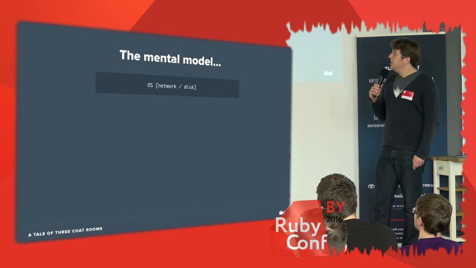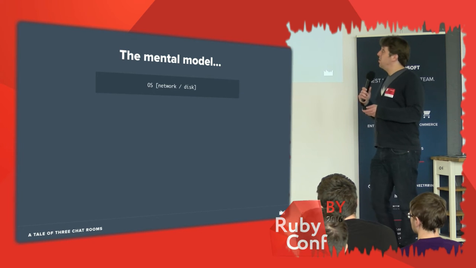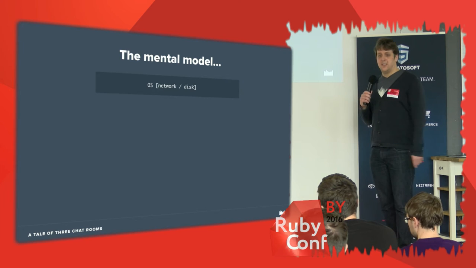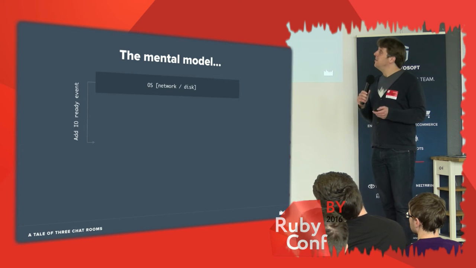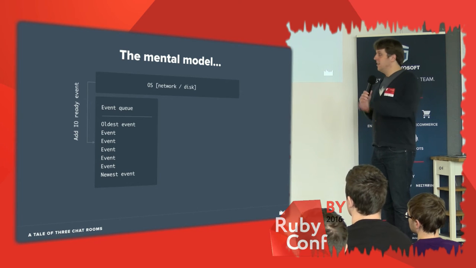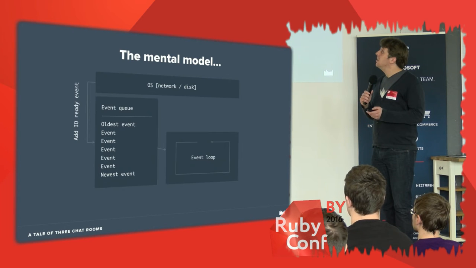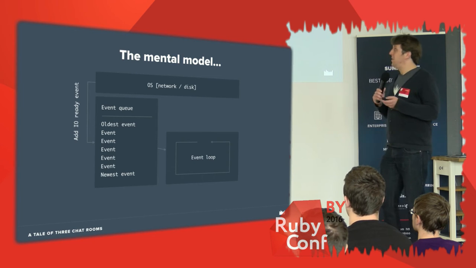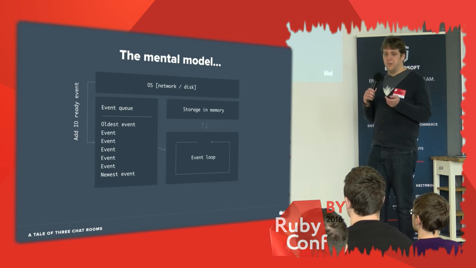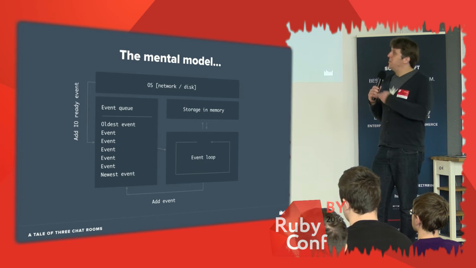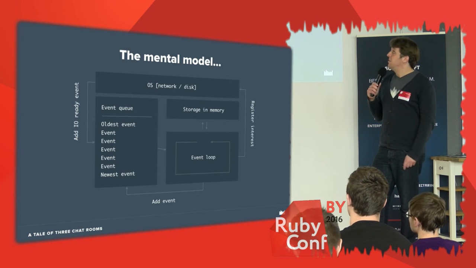So how does this sort of work? The event loop model is dependent on the operating system actually doing the hard work. The operating system is keeping track of everything that the network and the disk of a server is doing, and then it can trigger things in your process whenever something is ready. On most event loop implementations, these events would end up on a queue, and there's a loop running that basically pops events off that queue and does stuff with it. Usually there's some kind of storage as well, so you can store some metadata about clients, for example. And the event loop can also add stuff onto the event queue, and it can tell the OS what it's actually interested in.